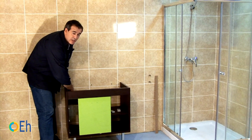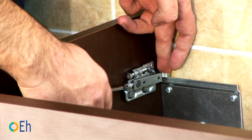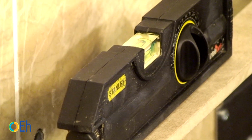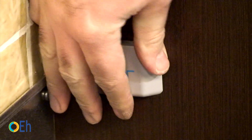When we're making this move, we're making it retract and that fits well at the edge of the plate. Now that the cabinet is already well adjusted, let's check that the level is correct. Let's put the covers on the bracket.